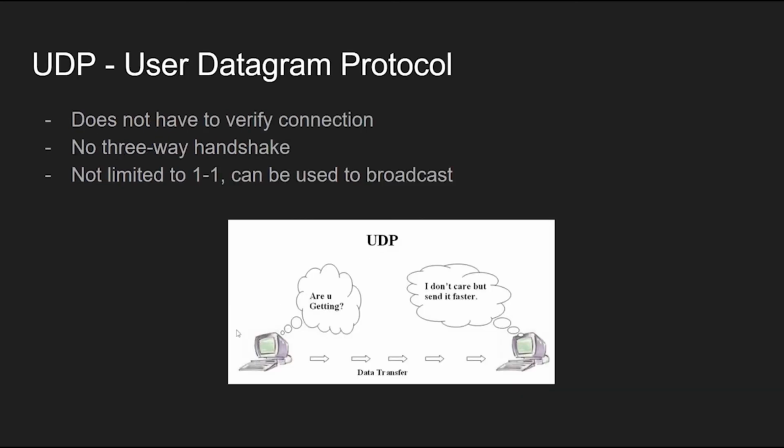So UDP, this is a different protocol compared to what we have just discussed. UDP is the User Datagram Protocol, and we do not have to verify that we have a connection, and there is no three-way handshake in this protocol. And we are not limited to one-to-one communication, meaning that we can use it to broadcast messages.